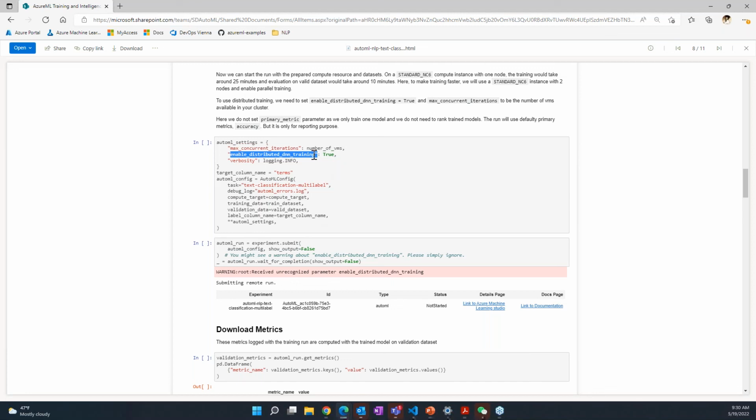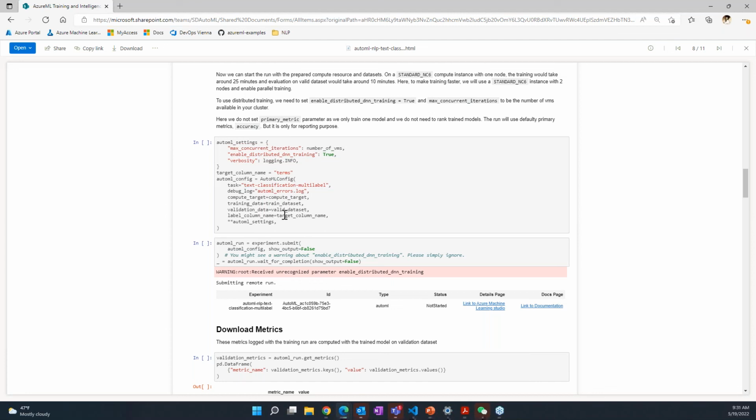And once you have this, you can specify your AutoML config. This is where you pass what specific ML task you want to do. For this example, we are doing multi-label text classification. Tags will look like this. For multi-class, it will be text classification only. And for NER, it will be text/NER.